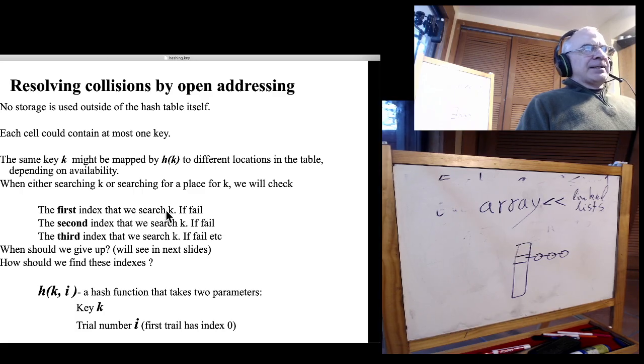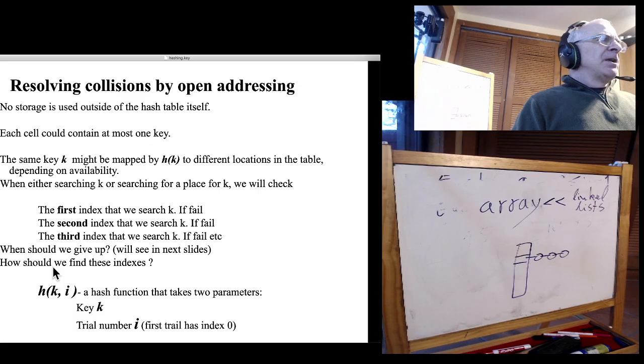If you're trying to insert it, but the cell is not empty, then the attempt failed. Then we will have a second index for which we will try to search for K or insert K. If this is not available, we will have the third, fourth, fifth, and so on and so forth.